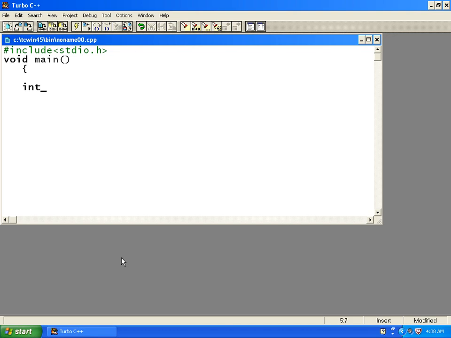So now I'll declare a variable int x, comma, y. If I want to take input now, before that I would write a friendly statement to the user. I'll say printf, so this is for output. We have to use double quotes, that's double inverted commas. We have to say enter value for x and y. You can see it will print like this.